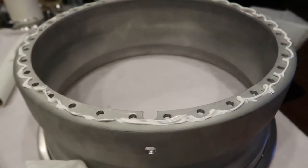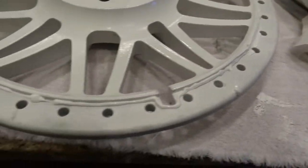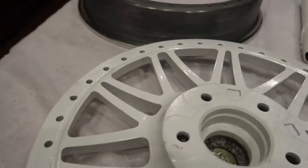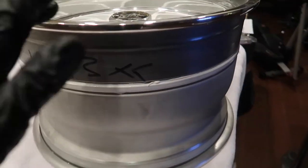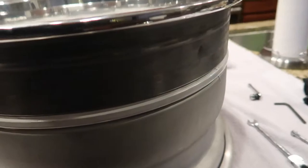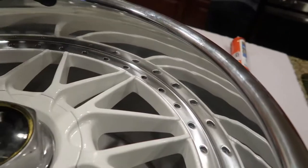All right, guys, got a nice layer of silicone throughout the barrel and along the face. All right, guys, got lip and barrel and face all seated. Looking good. Next, we'll put our hardware in.